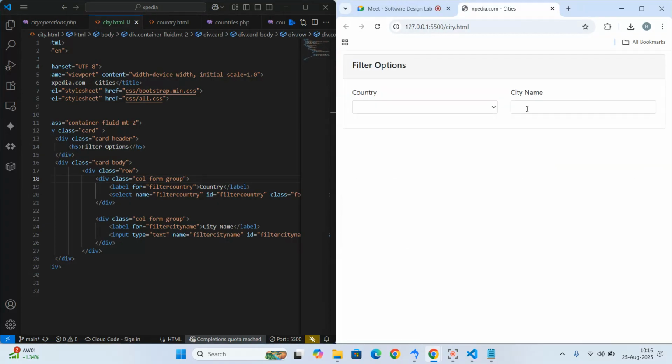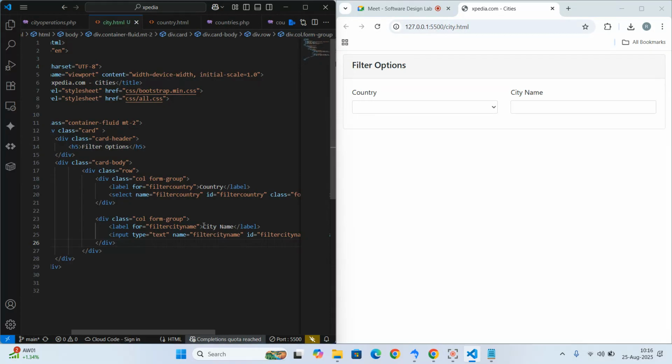So now you can see I have country and city name. So we're going to list our countries here. Then you're going to put our city names here. I don't know why my machine is sluggish all of a sudden. Then we also need to have an icon next there. So I want to have an icon next to city. So I'll just click on that and say search.